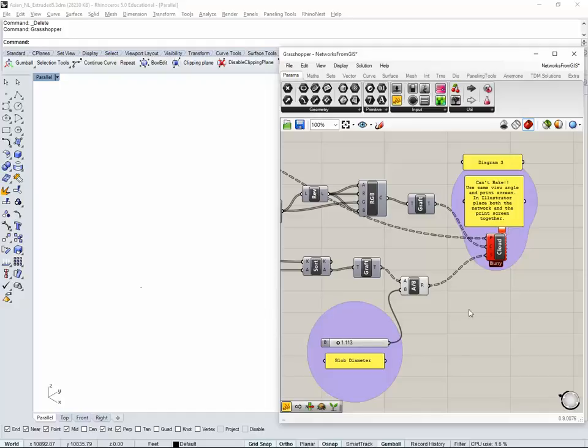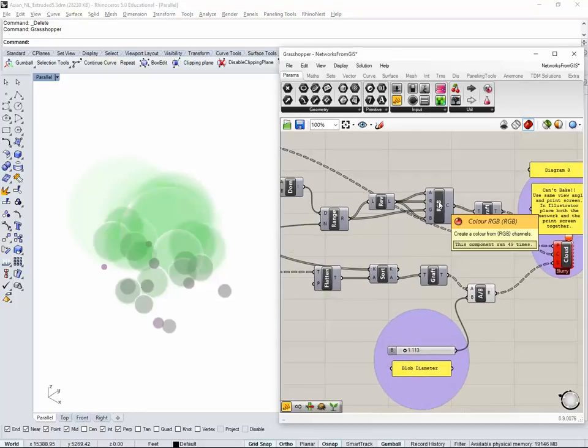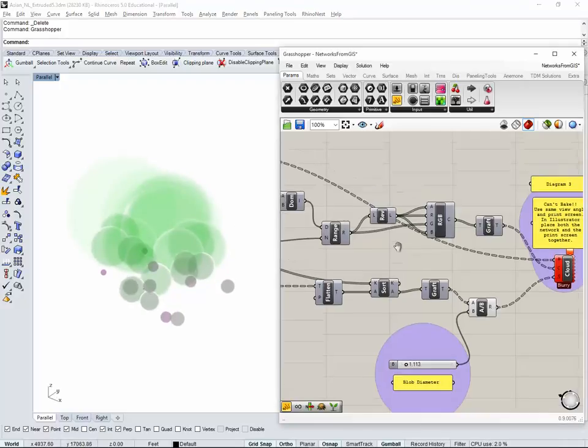So if I right click here and say preview, this is what it does. This kind of blurry cloud, as you can see. There's a variation in RGB colors, and the configuration of the coloring depends also on the intensity. So for example, it's greener the higher, the denser, sorry, the higher the diagrammatic value, and it's also more transparent. So you can actually start playing a little bit with these.